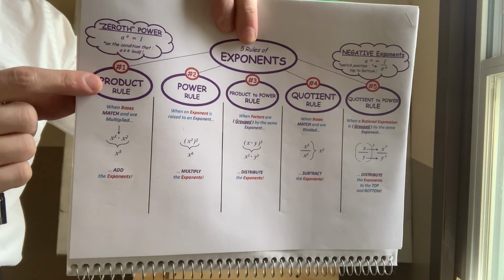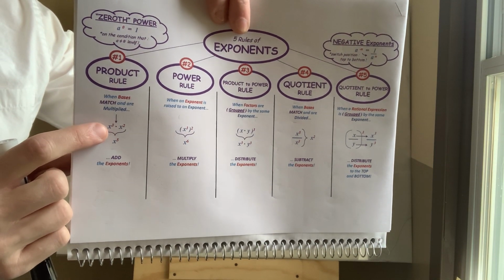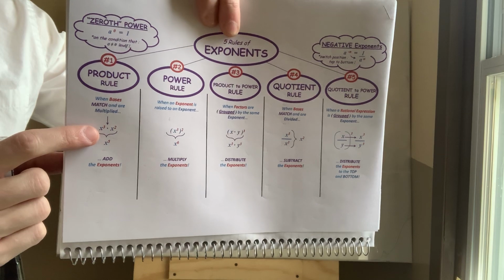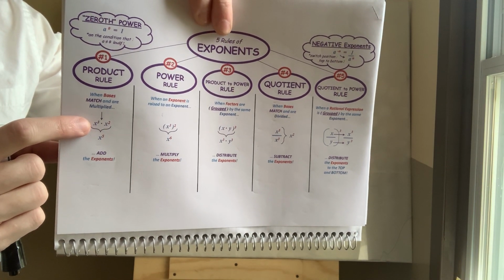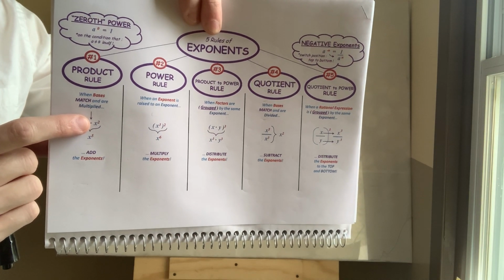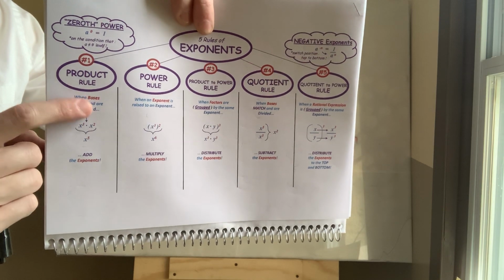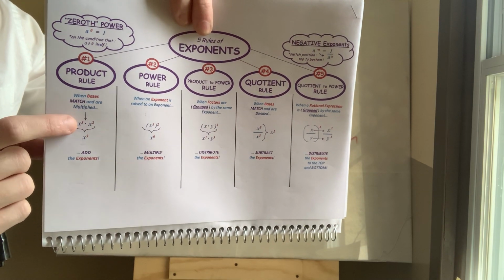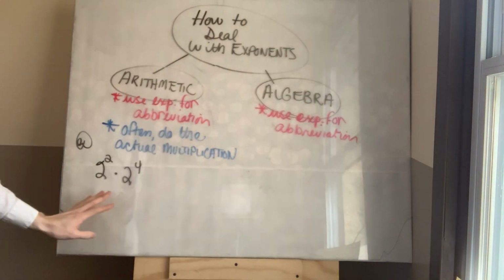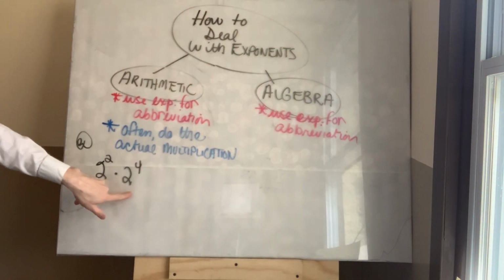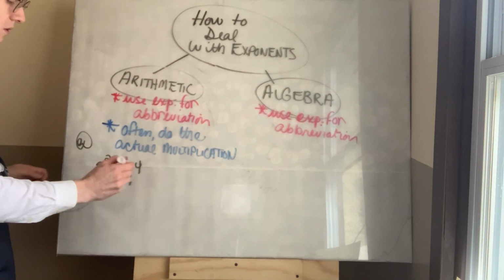is the product rule. And the product rule essentially says that if you are multiplying the same bases, in the diagram I have here I use letters, x and x, but if they are the same, regardless of what letter or number they are, as long as they're being multiplied, and you see this dot here, what you could do to sort of abbreviate this is just simply add the exponents. So whether you have letters or numbers to start with, in this case it's just arithmetic, you could do that right now.